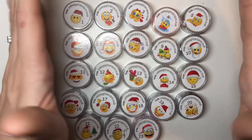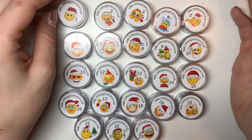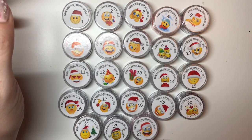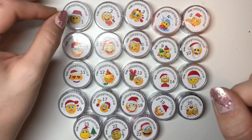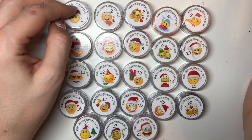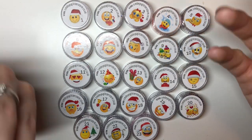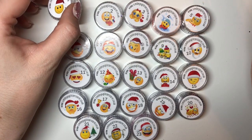This is from the advent calendar from Smiley's — I believe that was about 40 pounds. It only goes up to 23 because for Christmas Eve you had a little mirror as a present. These glitters can be used at any time of the year, so I'm just going to do a quick run-through because I don't want to take too much of your time. If you're interested, message me on Instagram.